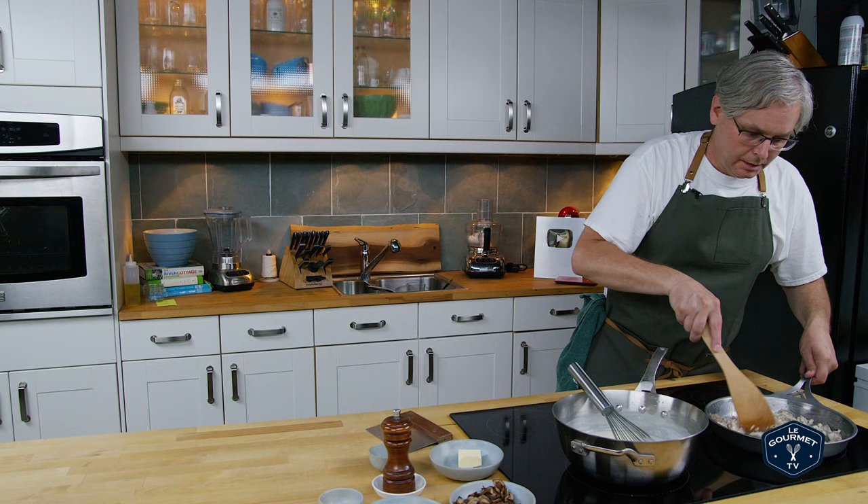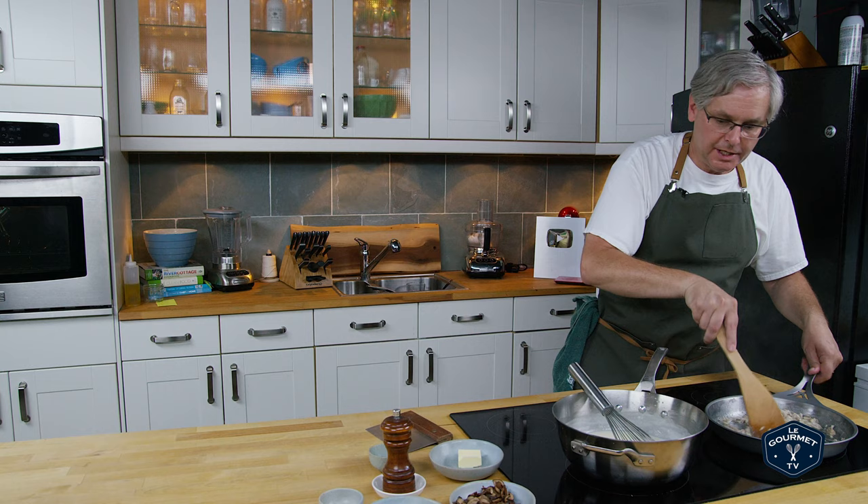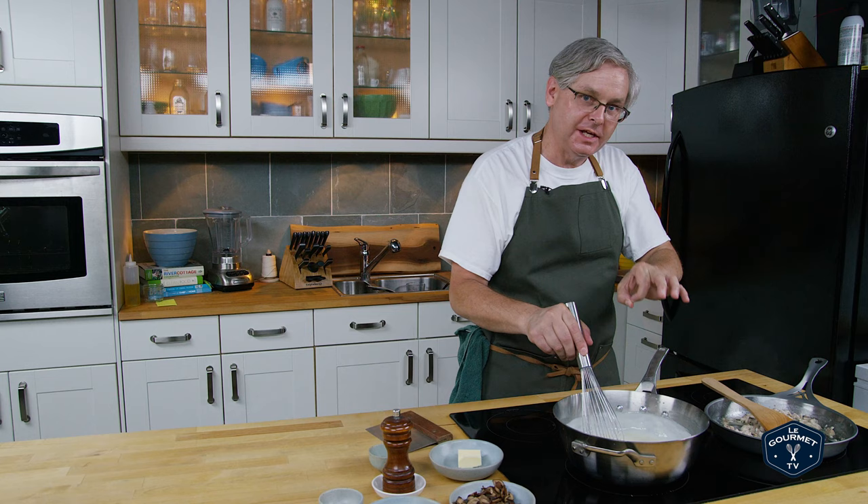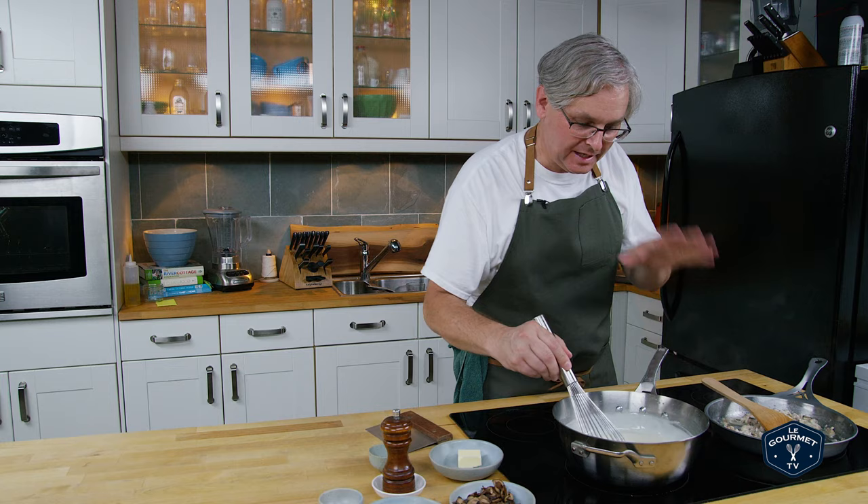While you're frying the brains, make sure to keep an eye on your cream sauce. If it gets too thick you can thin it out with a little extra milk, and if it's lumpy just get a whisk and whisk it until it's smooth. You want to keep this warm — once you reach the consistency you're looking for, turn the heat off while you finish the brains. You can overcook this and make it too thick and too gloopy, so I've got the heat off right now and I'm just going to continue to fry the brains.